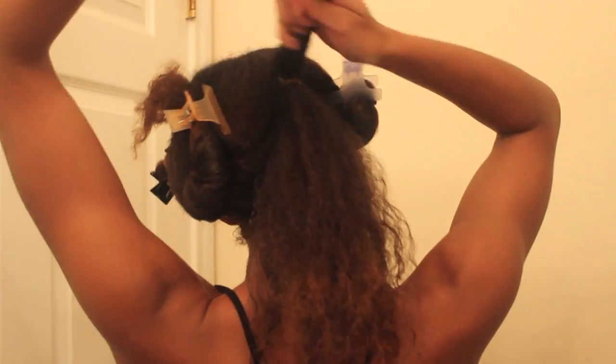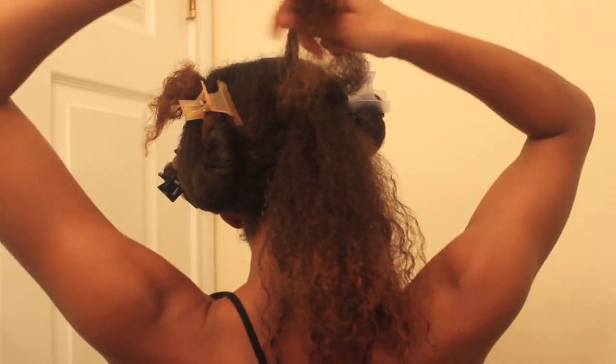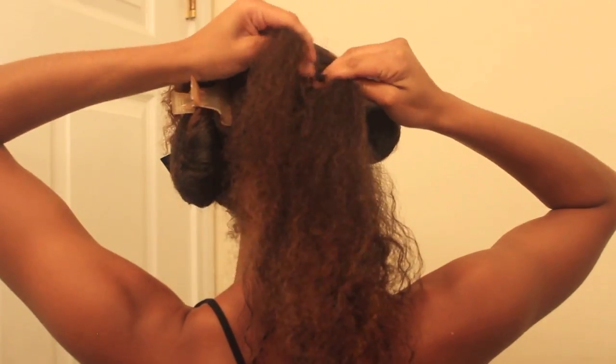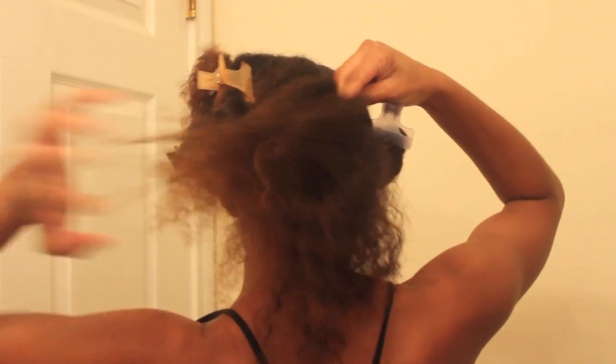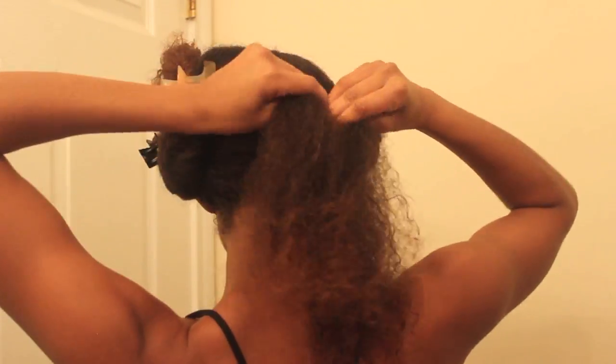And I do two-strand twists, so I take two pieces of hair and wrap them around each other. And as I go down, I grab more hair. I'll show you exactly how to do this twist when I get to the front. But I just wanted to show you how I section the back for the twists. And I'm gonna go ahead and just finish this really quickly.